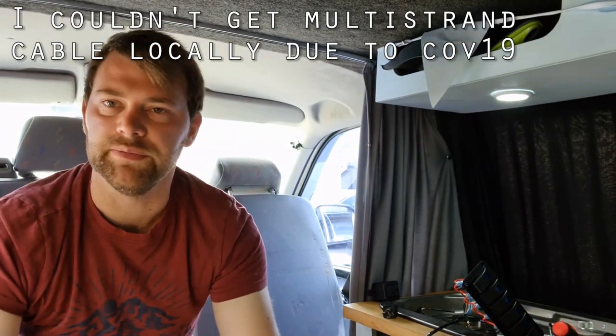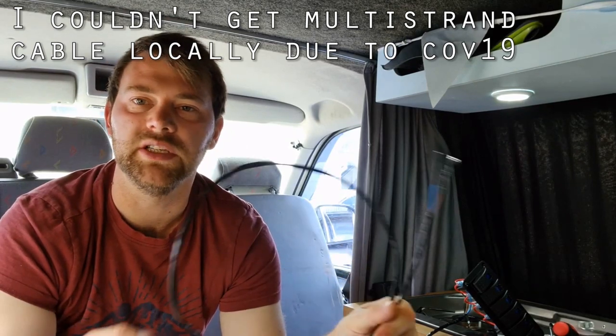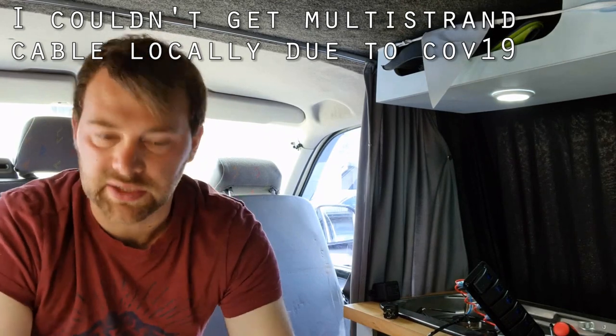So stuff we need basically is we need some cable, which I've just been making my own, really. I've got some 2.5 mil cable here, which I wrap with insulation and put some spade connectors on the end. So that is going to be the trigger circuit. There's going to be no real power going down that, to be honest. It's just a slight 12 volt feed to switch the relay on and off, so you don't have to be over the top with what you use for that, as long as it's decent quality and gauge.